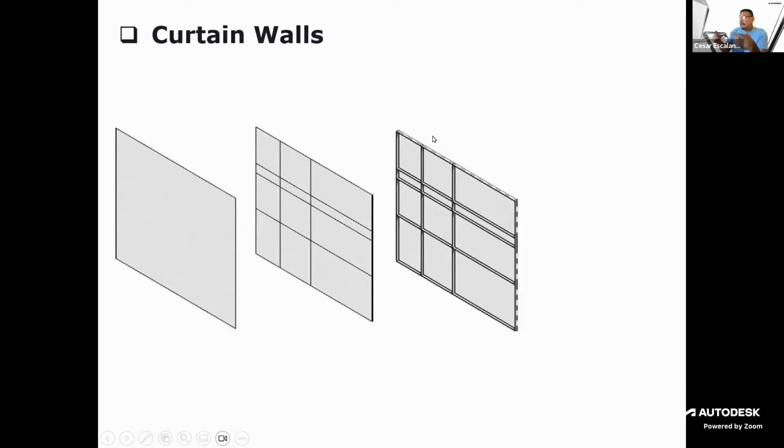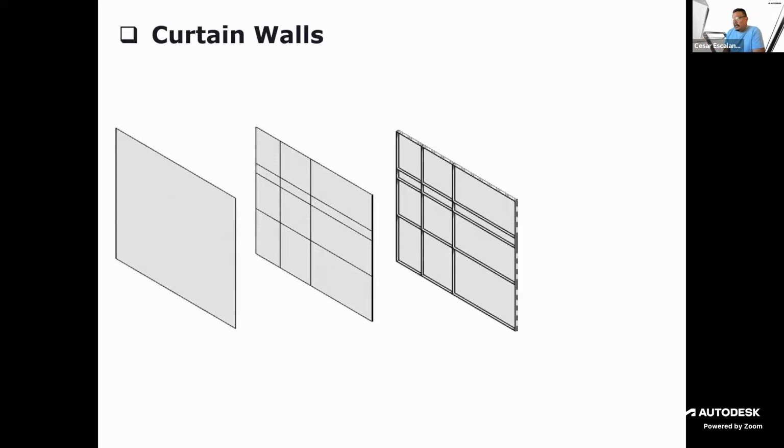Mullions are two-dimensional families. It's a profile. When you open a mullion profile, it's just a two-dimensional line. It's a loop of detail lines. And a lot of curtain wall manufacturers already provide these families to you.